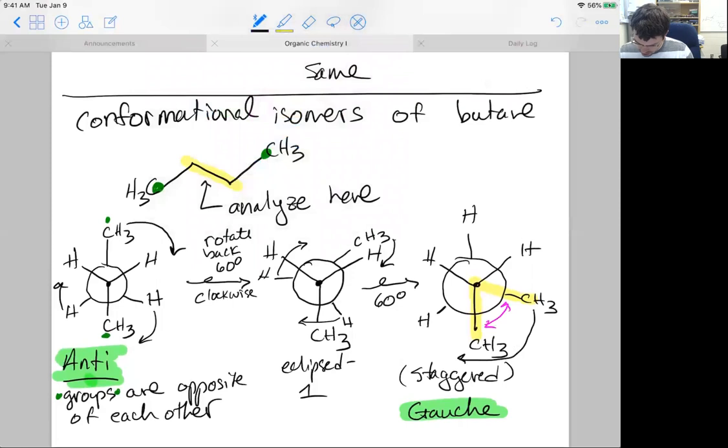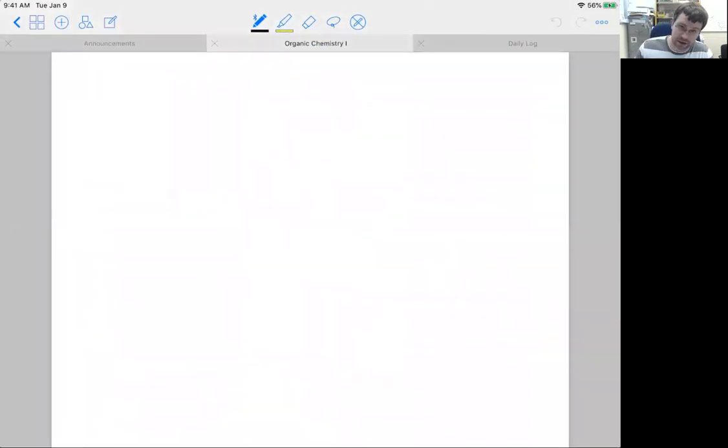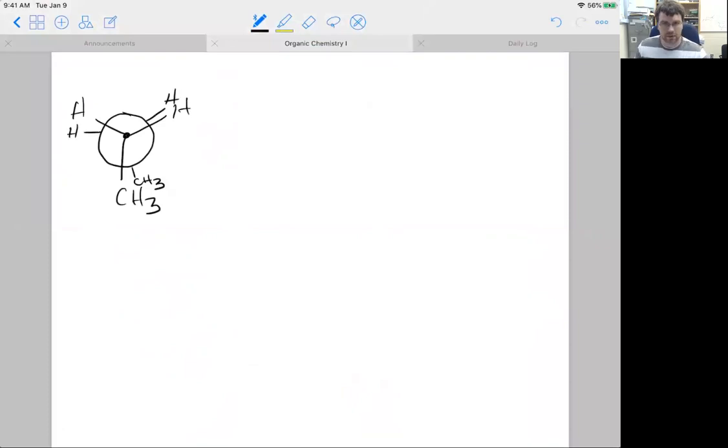We're going to now rotate 60 degrees, and I hate to say unfortunately, but we are going to get to another eclipsed conformation. Front stays the same. CH3 pointed down, up and to the right, up and to the left with hydrogens. Now we're going to have groups here, here, and here. This structure is really crowded because the CH3s are directly on top of each other now.